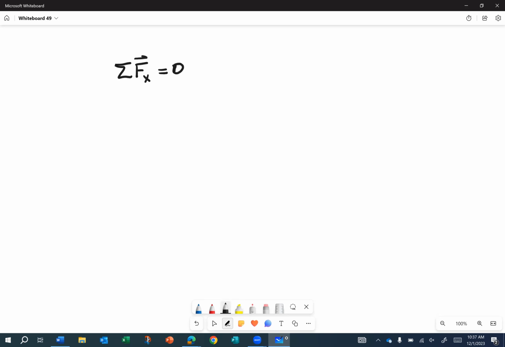There cannot be any motion. The summation of forces in the y direction must be equal to 0, because there is no acceleration. But true static equilibrium also involves torque, rotation. The summation of torques around any pivot point must be equal to 0. That's because angular acceleration also equals 0.